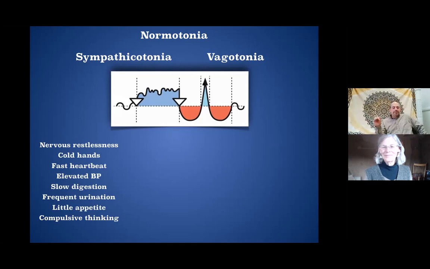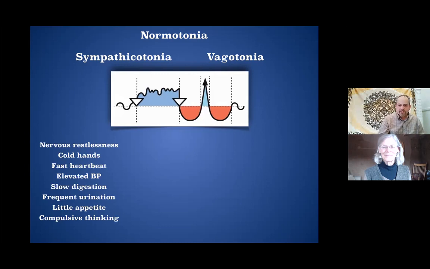But what happens when that unexpected distress hits? Okay, that DHS, that boom, that uncontrollable experience comes about. And we get into what Dr. Hamer called lasting sympathicotonia. So we're in that first phase, that blue area there, and we're riding the waves now. What do we experience physically? Well, we're going to have a nervous restlessness.